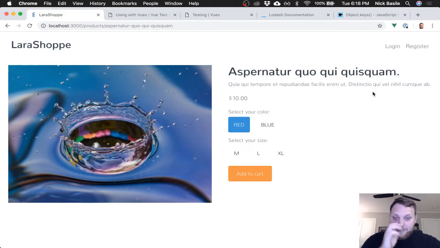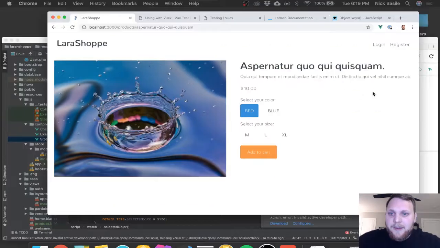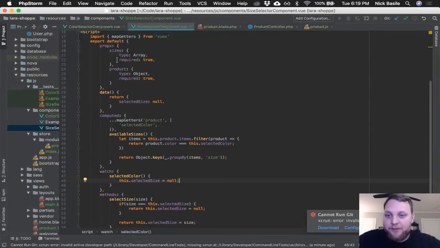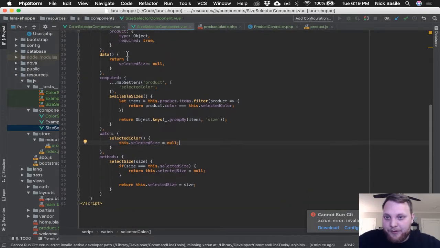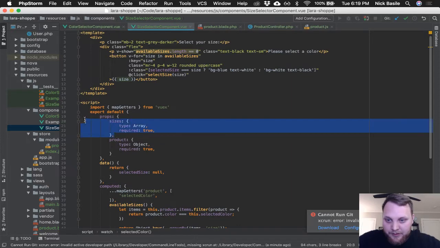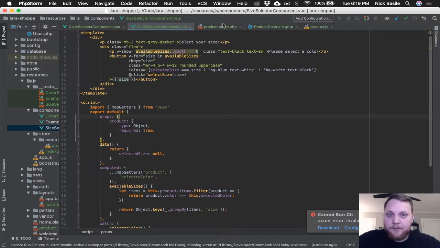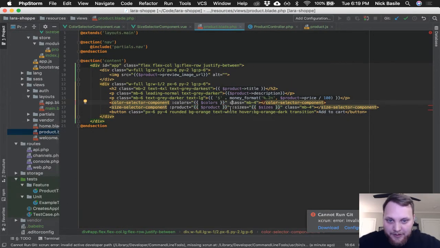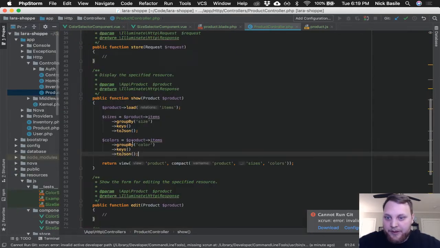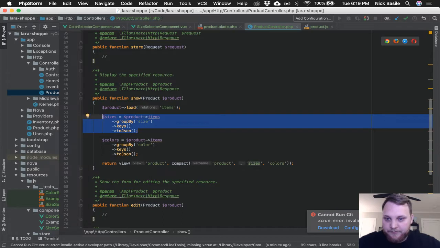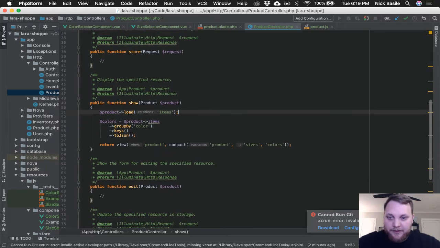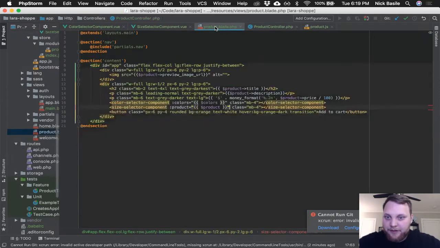Awesome. So this is nice because we also kind of got rid of our reliance on sizes here. We're now using the product itself. So I'm actually going to go ahead and remove all that code that we were using, because that'll clean things up a little bit and be a little bit less data. We're doing less in the controller now as well, which is nice. So I think that's fine. I think leaving that colors prop is fine. That'll get us where we need to be.